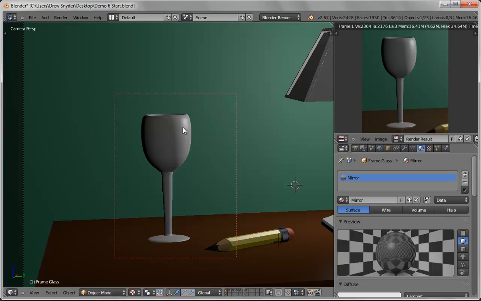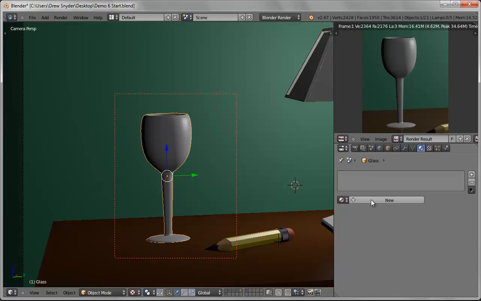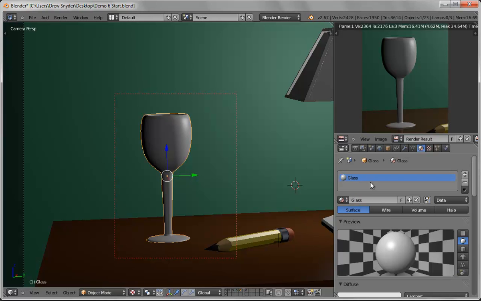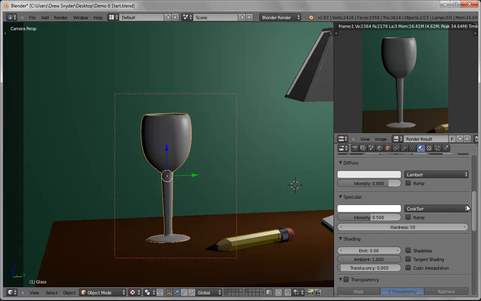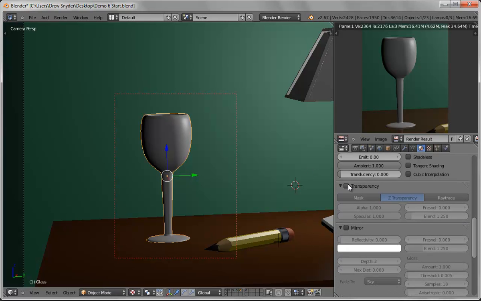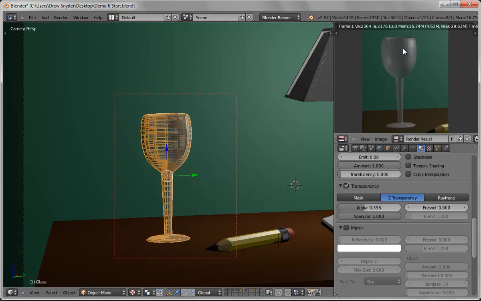If you just have a 2D and not a 3D surface, when you go to do glass, it's going to look pretty fake. So let's select the glass, and we'll rename this glass. And the diffuse we don't necessarily have to worry about, because that's not going to be what's driving it. We come down and we toggle on transparency, and if I just go to render at this point, you'll see it's absolutely nothing, and that's because the alpha channel, which is the basically grayscale channel that people include in order to define how transparent a layer is, is set to 1. So if I come down, you can see that I'm starting to see more of it. So if we render the image, now you can see through it.